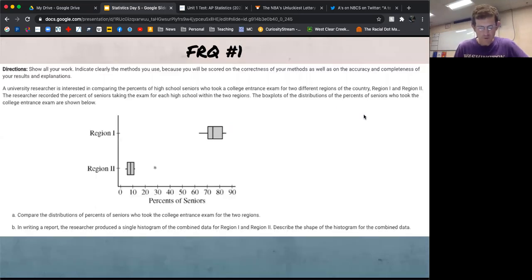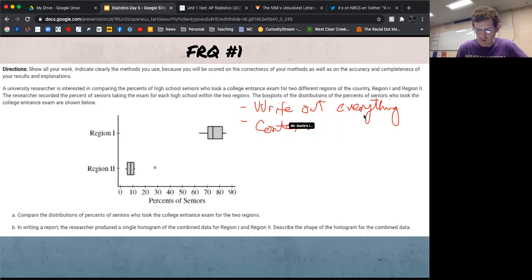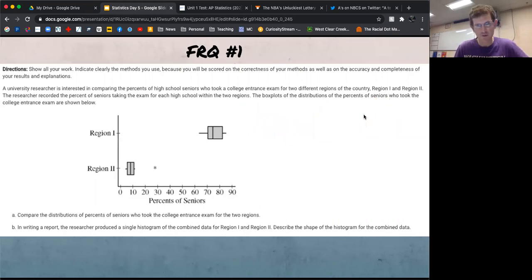There it is. Now we're going to look at some FRQs. Okay, and the key thing with FRQs is write out everything. I revert into cursive, that's the way I write usually, and include the context. So every FRQ answer is going to be a sentence or a paragraph, with maybe some exceptions, but I can't even think of them. I'm just allowing that there could be an exception to that. So generally, it's writing something out.